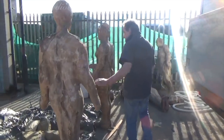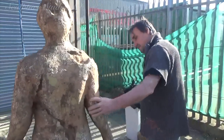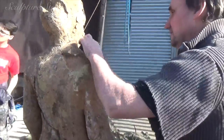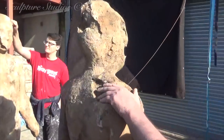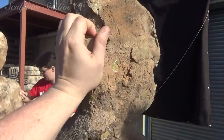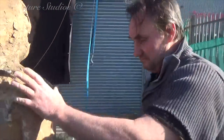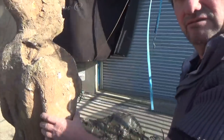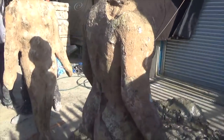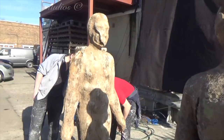Here we are at the underwater studios, just around the corner from our studio. There's filming going on next door so we've got to be quiet. All the figures have been textured and rendered to look like stone. These were underwater for about three weeks before they popped them out. They look really good apparently, so the team is really pleased. We'll find out once the film comes out just how good they looked underwater.